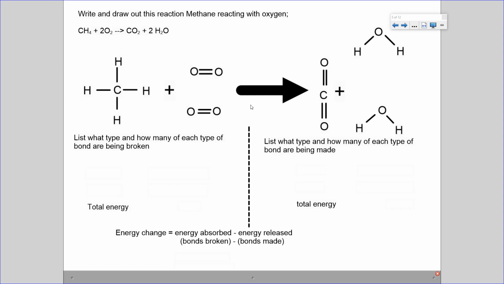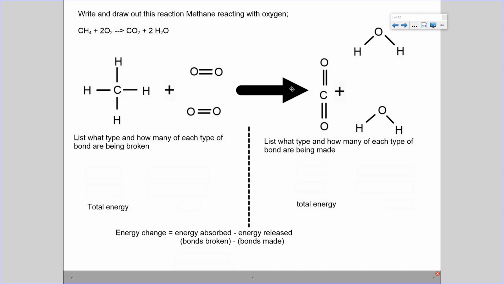You will notice that underneath this, I have got the bonds that are going to be broken on the left-hand side, the bonds that are going to be formed on the right-hand side, because conveniently the energy change is the energy that is being absorbed, energy going in, so that's going to be a positive value, take away the energy that is released. When you come to a question like this, they will give you that information. I'm not expecting you to try and memorise what all of the bond energies are for a whole load of different substances. You will just be told that.